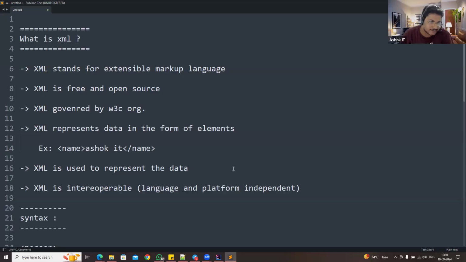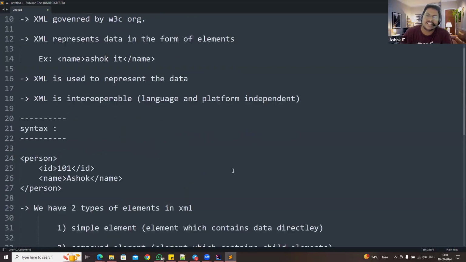XML contains data in the form of elements, and there are two types available: simple element and compound element. What is the difference between them? Any element which contains data directly is called a simple element, for example ID 101, name Ashok IT, gender male, country India.